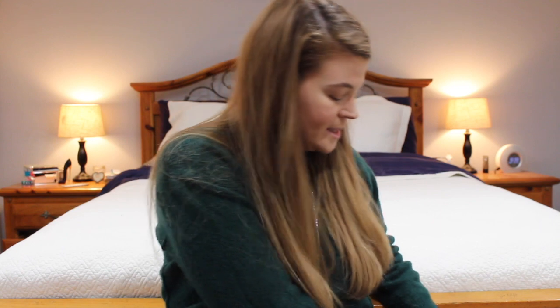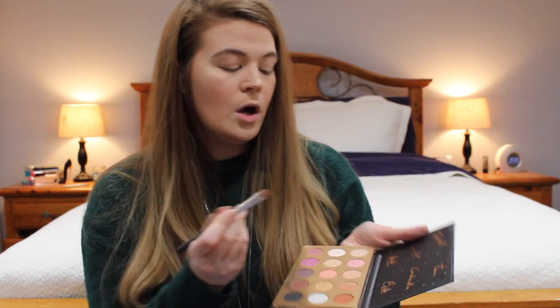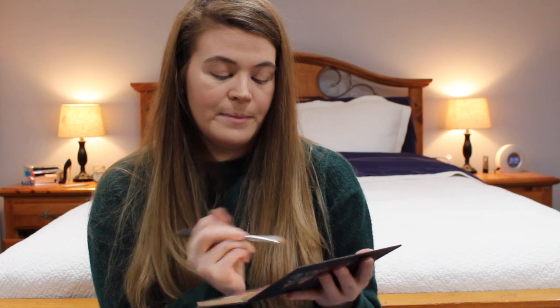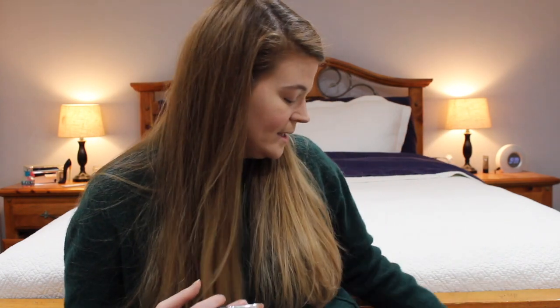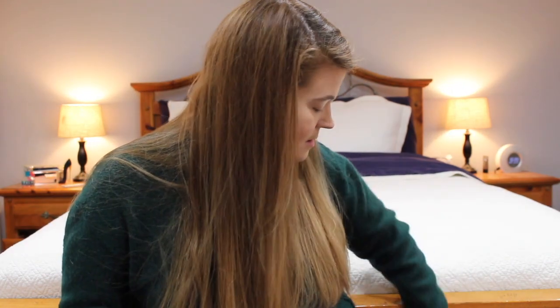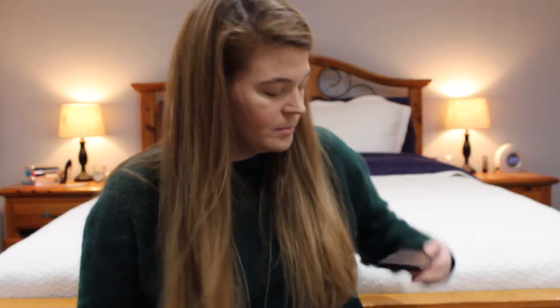Okay, I'm closing the palette because I don't have the right brush. Hold on, where are you? There we go. Okay, so always I go into Chip first, but we're going with my basic day-to-day look, if I do shadow at all, which is about 50-50 right now because I want to delve into the palette. So I pull it out and then I'm like, oh, I'm not really going anywhere or doing anything crazy, so I'm going into it for light, normal colors because I don't want to be over the top when I'm not really doing anything.